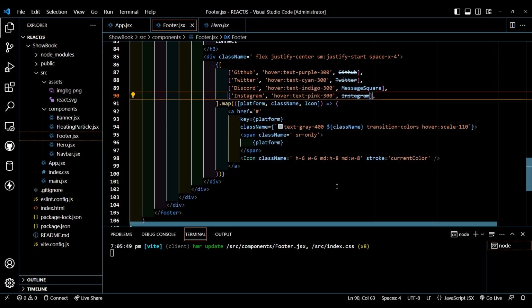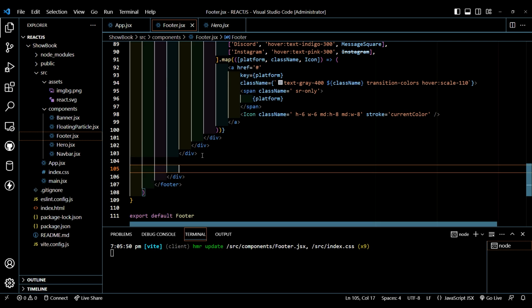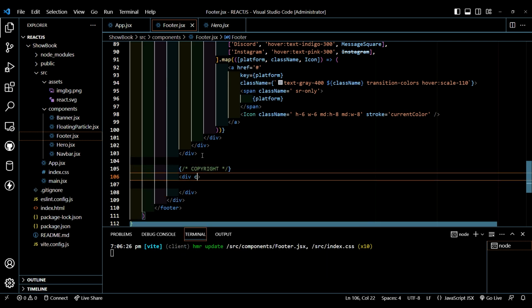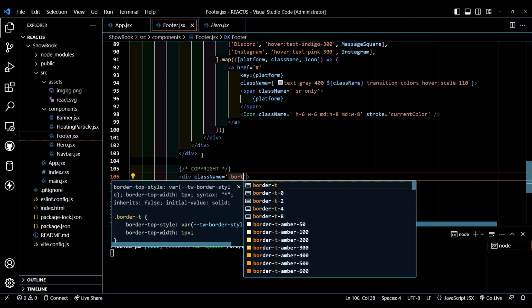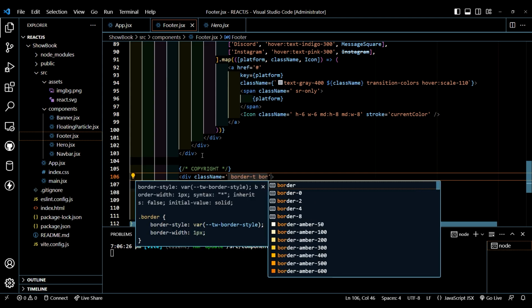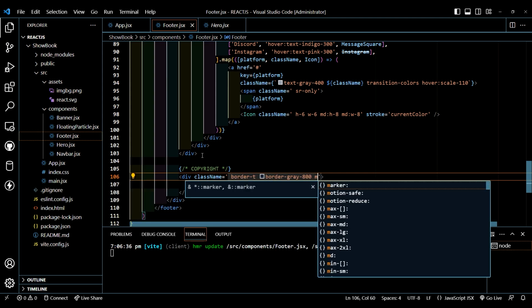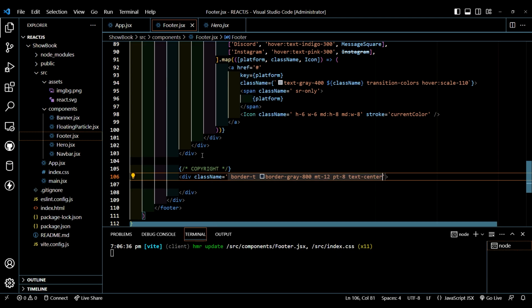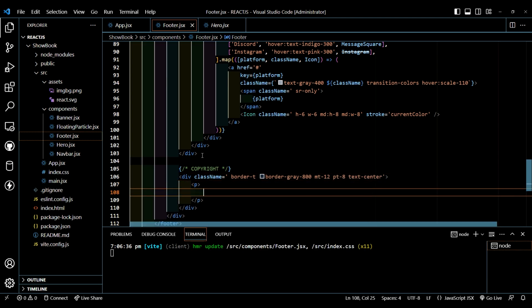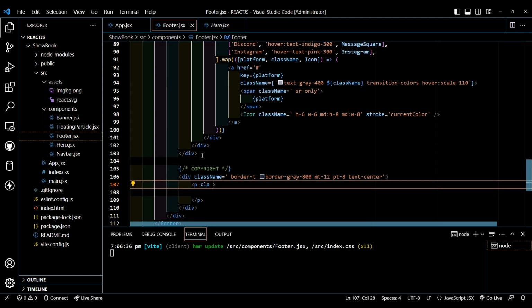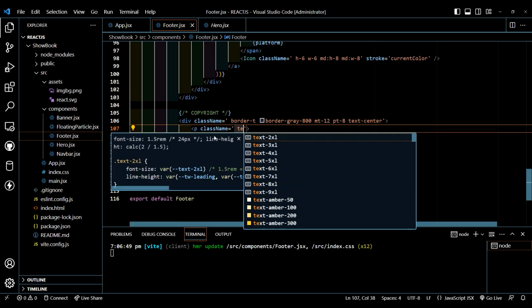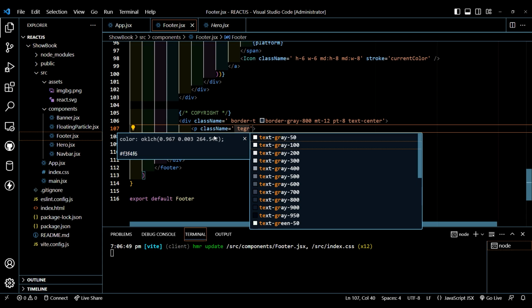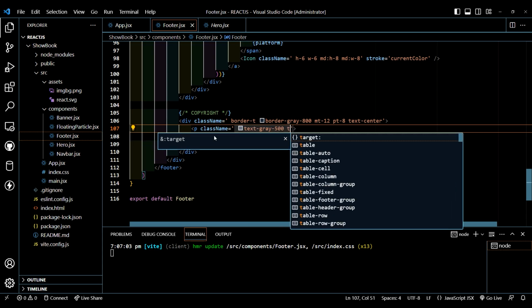Then after this div, let's create copyright section. Let's type div, give class name border T, border gray 800, margin top will be 12, padding from top will be 8, text center, paragraph tag, give class name, text gray 500, text will be SM.